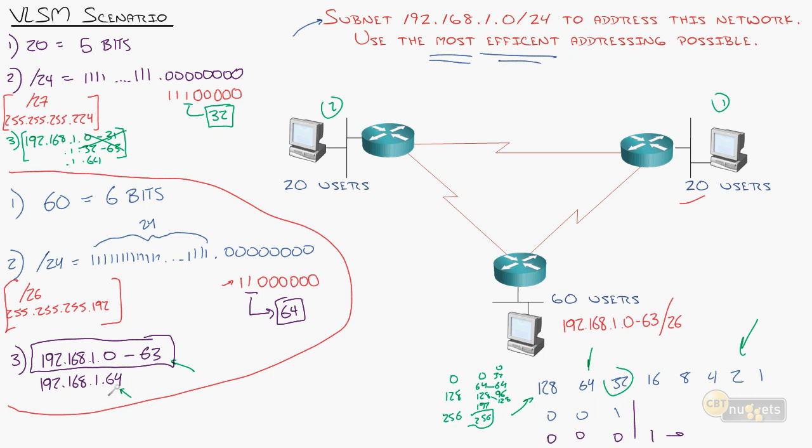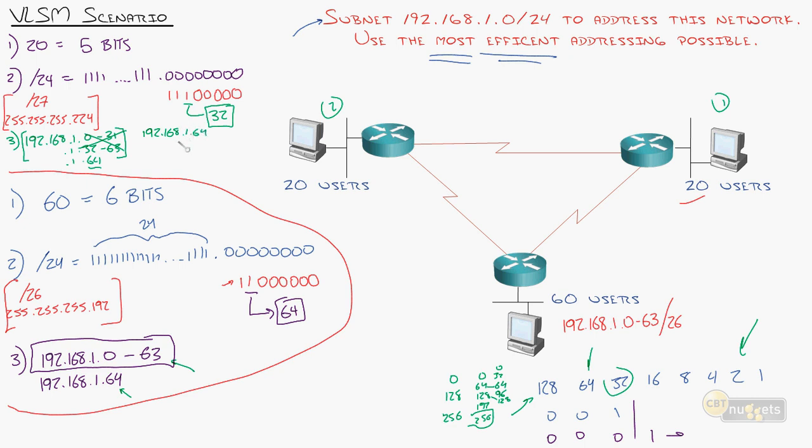I'm showing you that so that when you find your one range and say, okay, that's where the next one starts. As long as you begin with the biggest subnet, you can always feel safe starting there. I don't even have to write that. I'm just going to go 192.168.1.64, and then I start adding 32 to that.